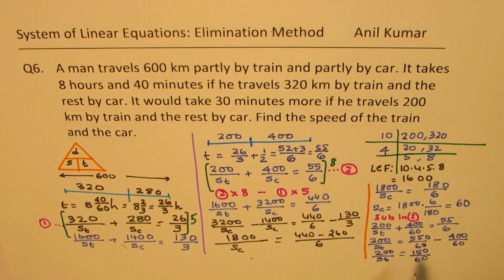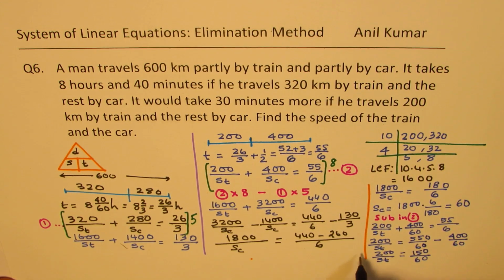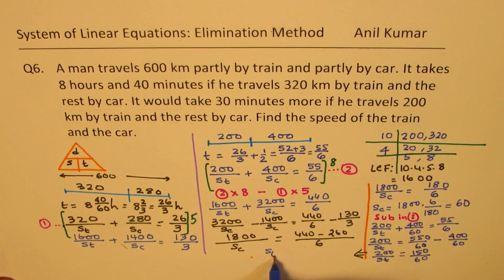Is it clear to you? So see how we simplify, taking a common denominator. And now we can cross multiply and get our answer. Is that clear to you? Right. So let's move towards the left side, and we can now write from here. We'll move towards this side, and then we write speed of train, cross multiply them. Okay. So we can write speed of train is equal to 200 times.